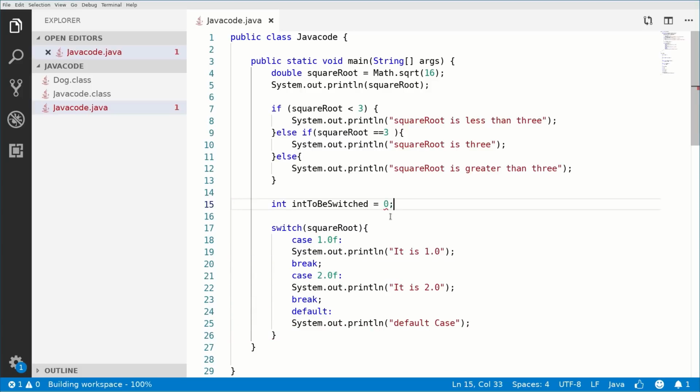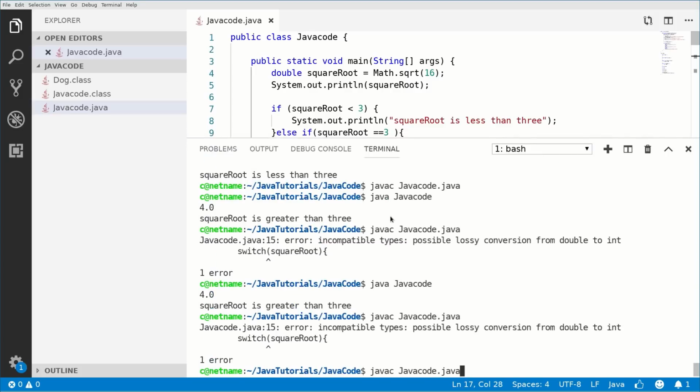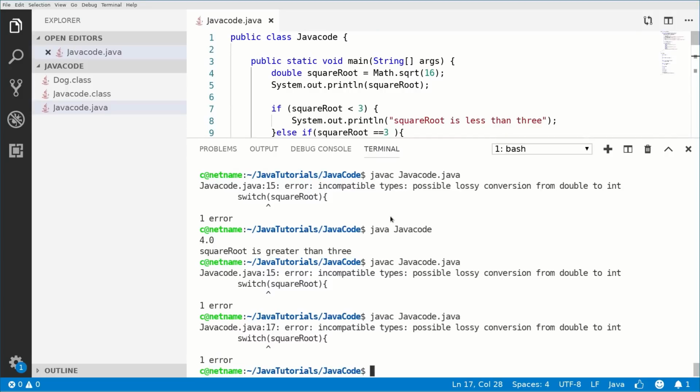So here we're going to say case 1 and case 2. We don't need these f's anymore. And we will say it is 1, and here we'll say it is 2. Okay, let's make this faster, right? If we go and compile this, and then we run it, we have an incompatible type.